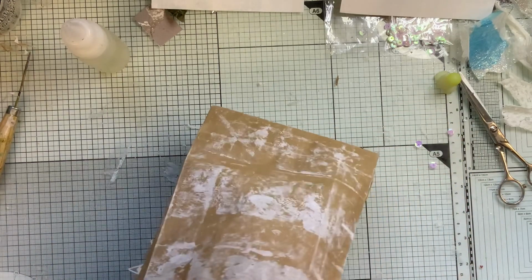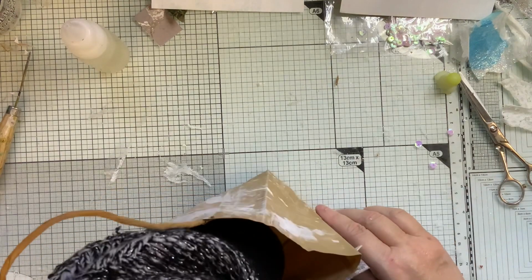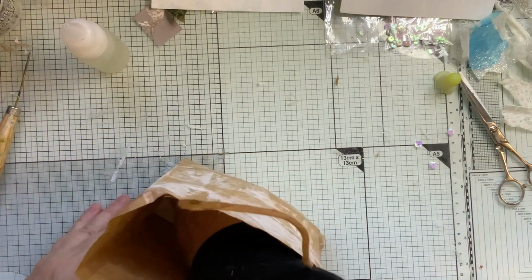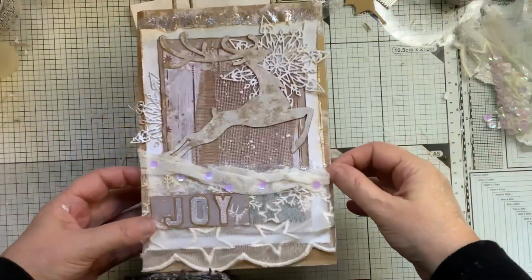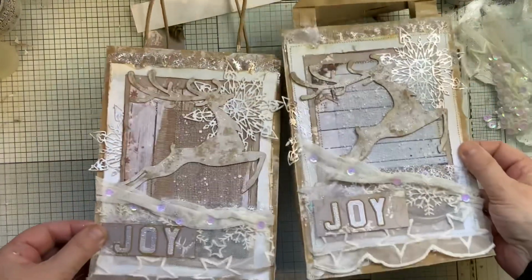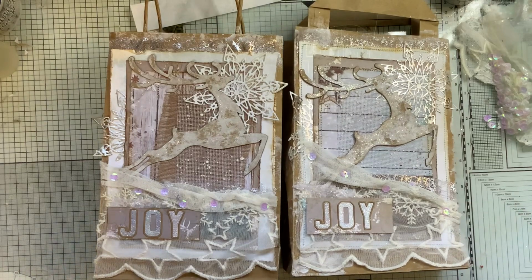And we can put a tag on. So I'm going to cut the tags next and put some dangles on. Okay, put that in there. Okay, right, that was the other one I done. I mean, they're identical, really. And that was that one. And these were just plain lunch bags. Okay, now they're gift bags.